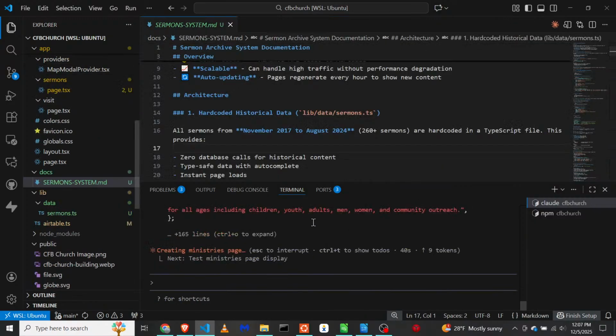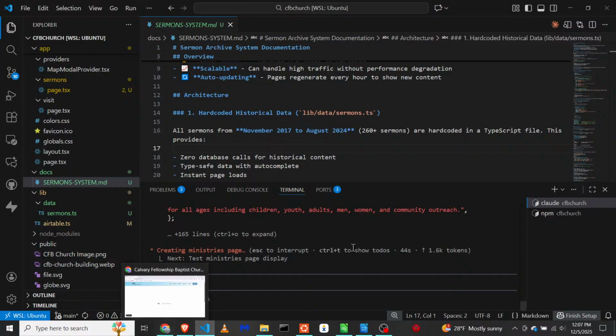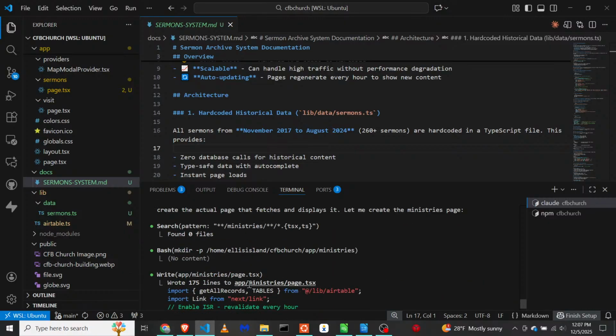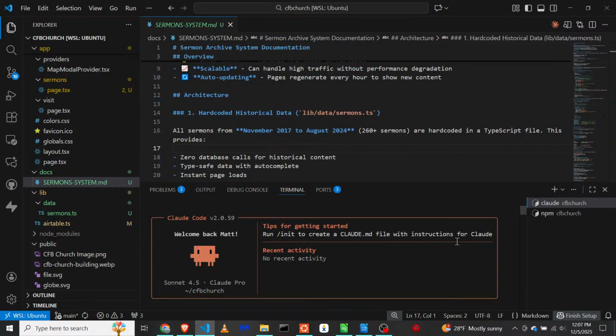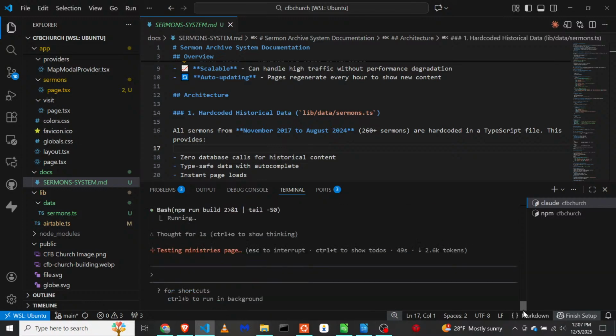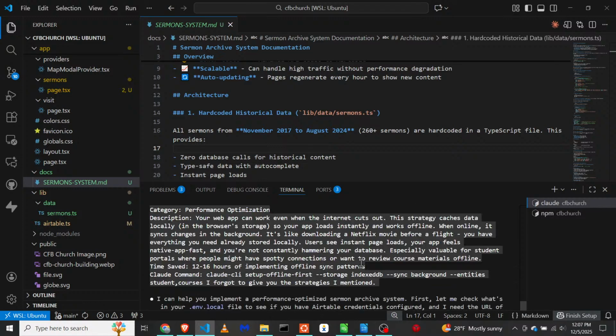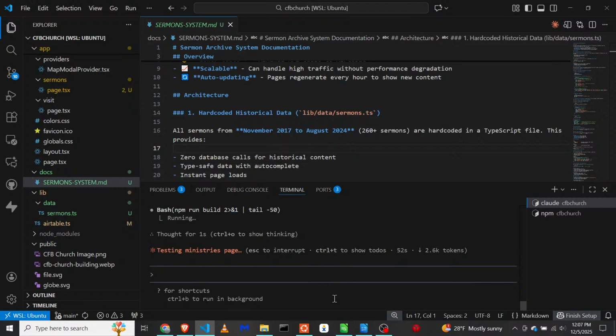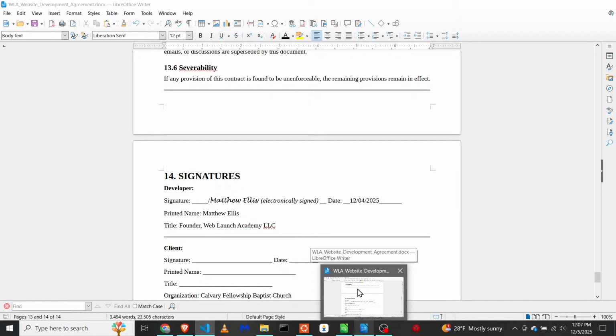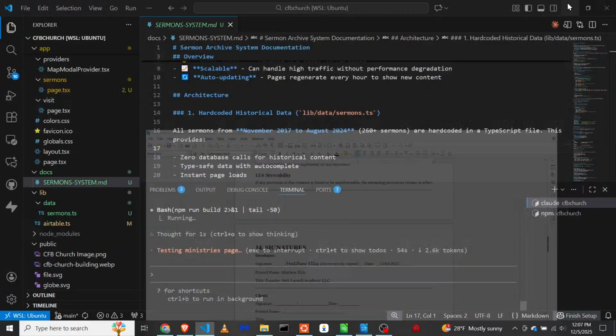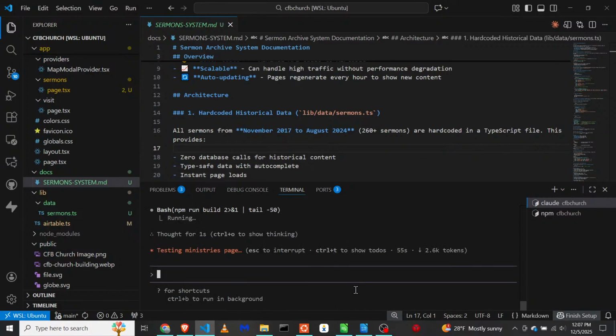Sure. Let's populate that. Let's actually put that in there. 175 lines of code that I did not have to create.